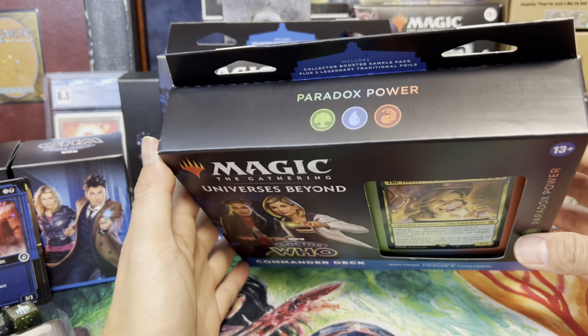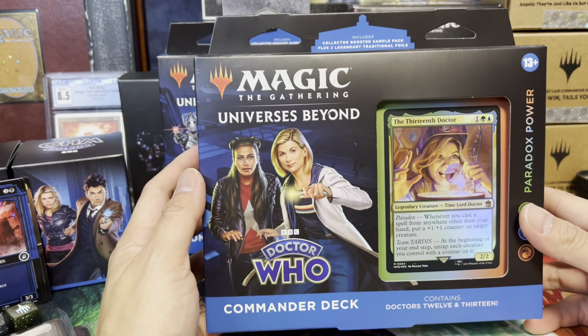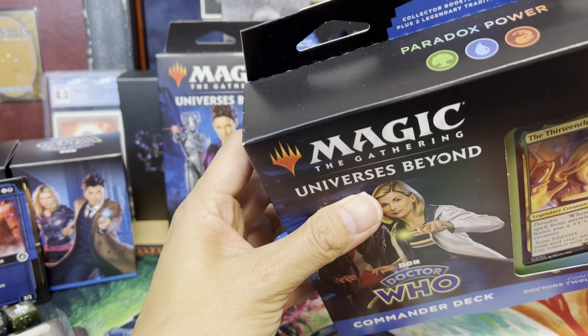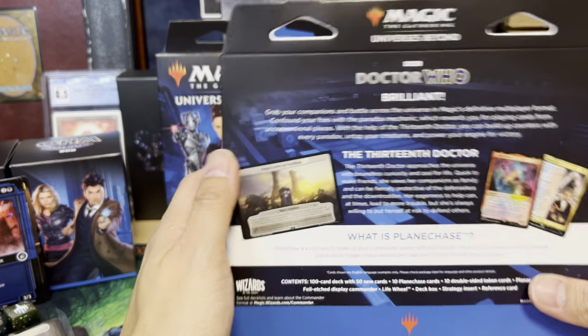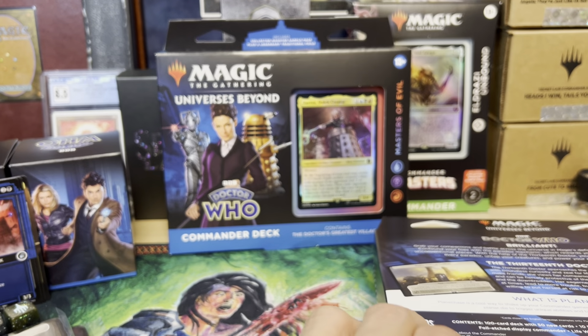Today I'm opening a third of four Doctor Who decks, Paradox Power. This features Doctors 12 and 13 towards the end of the cycle. We got green, blue, and red. So there we go, we got Teamer colors. These ones are full 100 card decks and they come with Plane Chase cards.